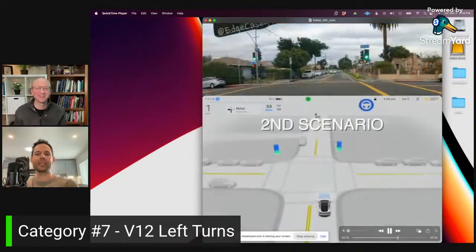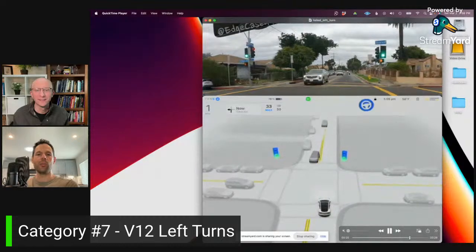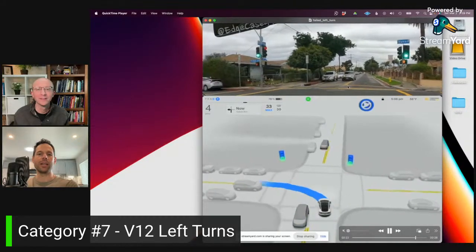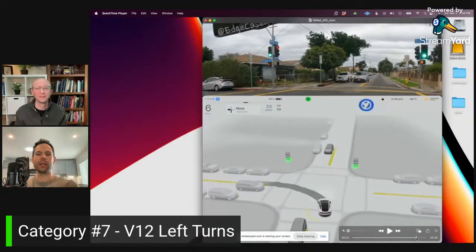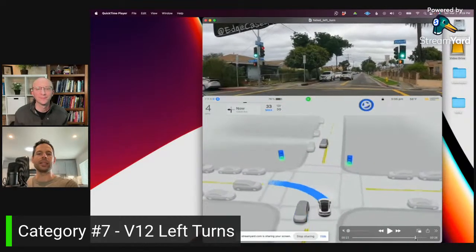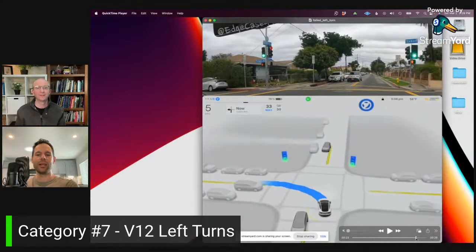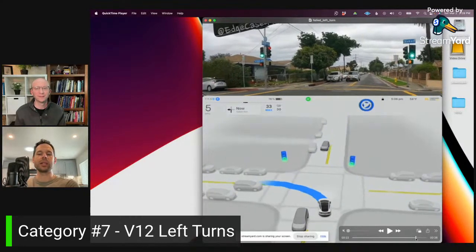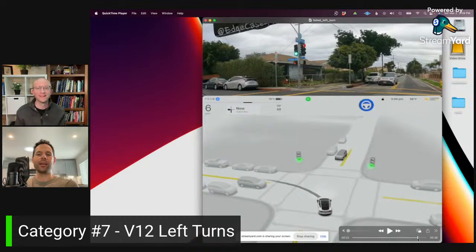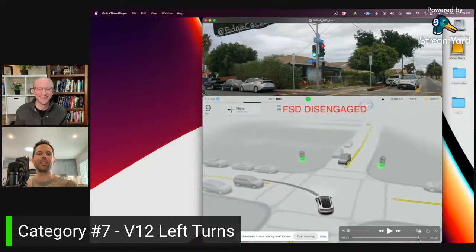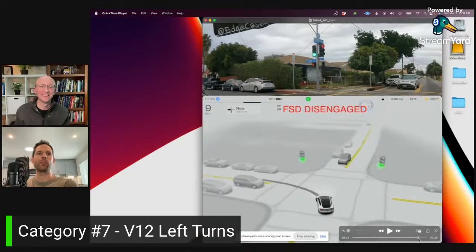And the second scenario in the same intersection, it waits for this car to go, but then this guy is going to make a right turn and it decides to go. It kind of threw me off. I didn't have a chance to hit the brake. I honestly did not expect that it was going to take off. So I disengaged with the steering wheel, but it was already in no man's land right here. I can't just stop in the middle of the street. It was a weird situation where there's no choice but for me to hit the accelerator and go through there quickly.